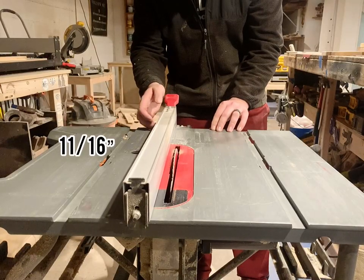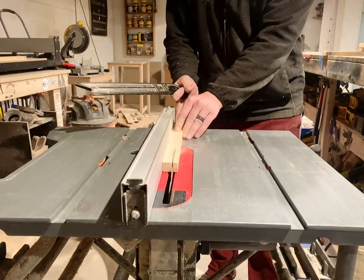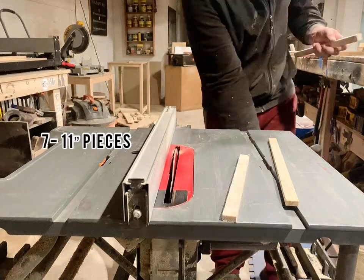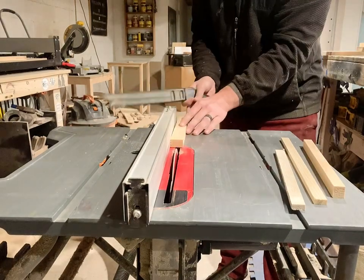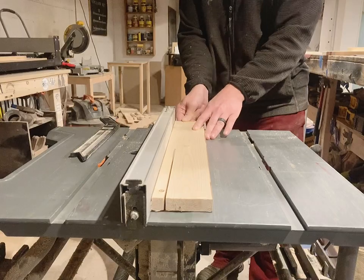So I should have started at the miter, but I decided to go right to the table saw and cut each piece to 11/16 inch. To start off, I'm going to need 7 pieces that are about 11 inches long. And then we're going to cut 6 pieces at 18 inches long. And that's going to give me the stripes for the flag.